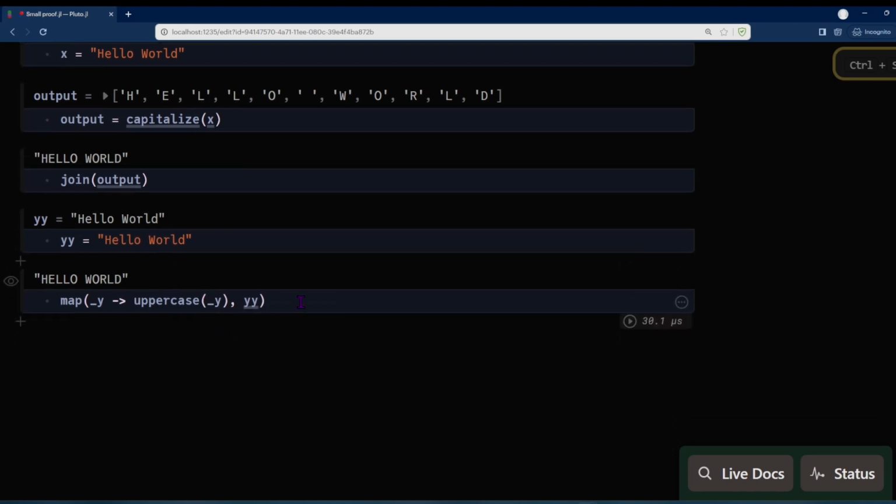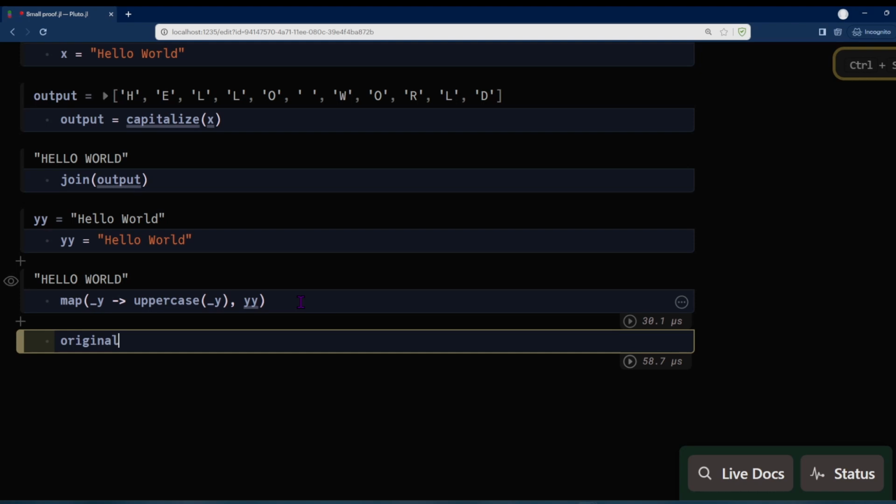Another example is if we want to square numbers. So original numbers, for example, 1, 2, 3 and 5.